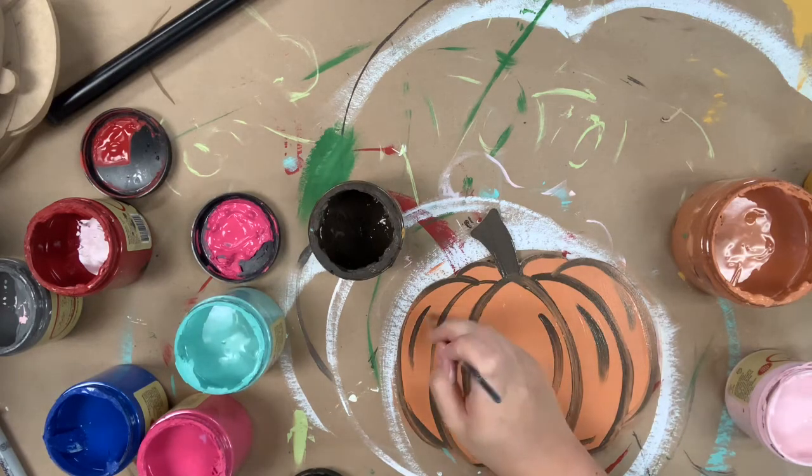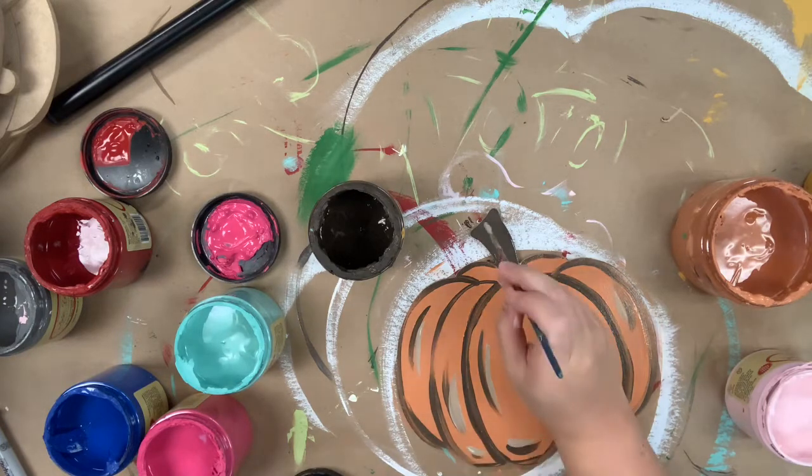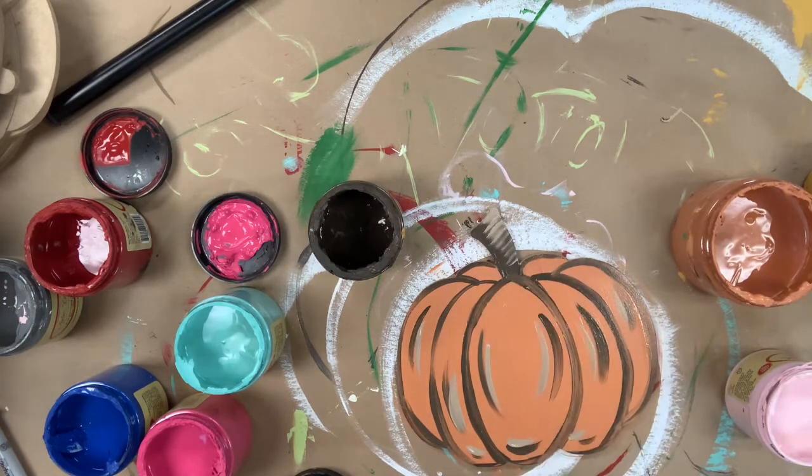Then I'm going to go in with that same brush, number 4 round, and the color putty, and I'm going to highlight over all of those little chocolate spots, and also do a little bit of distressing down the side of my stem.